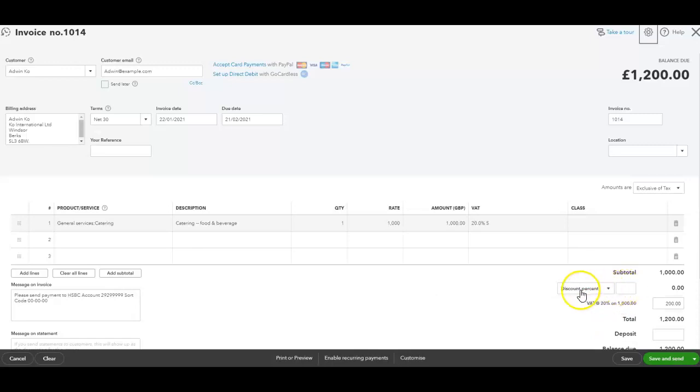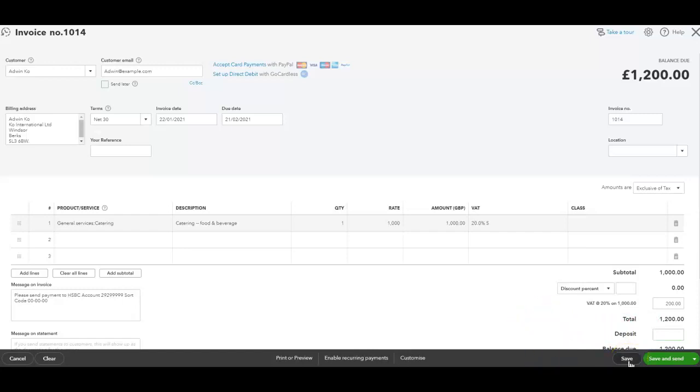After that, we have a section for the discount. If you would like to add any discount, you can enter it here, so that will be adjusted on your invoice. And once this is all done, you can enter how much the deposit is. Maybe the customer already paid some money, you can always enter the deposit amount. And once this is done, you can click save.